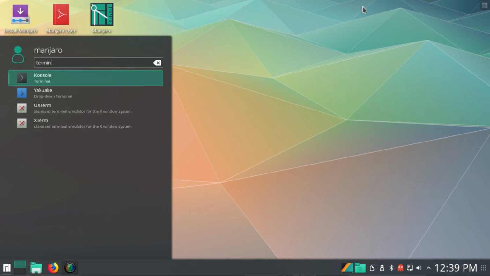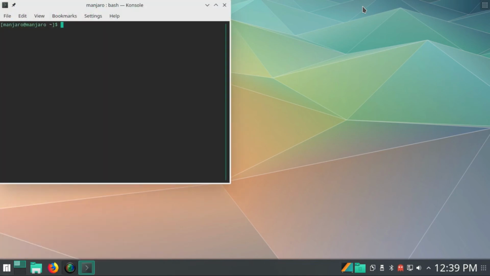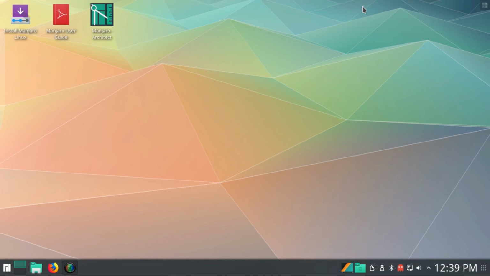Now, obviously I've said it so many times, it's running Arch Linux as a base, so therefore it's using the package manager, and you have access to the Arch user repository, which is nice. All the packages are relatively up to date. I will say the official repositories are the Manjaro ones, so there will be a little bit of a delay, but it's normally only a day or two, so it's still relatively up to date. It wouldn't be an issue for most people unless you're a developer or you really want the latest and greatest.